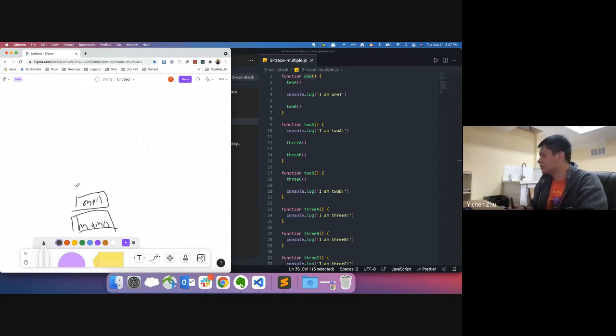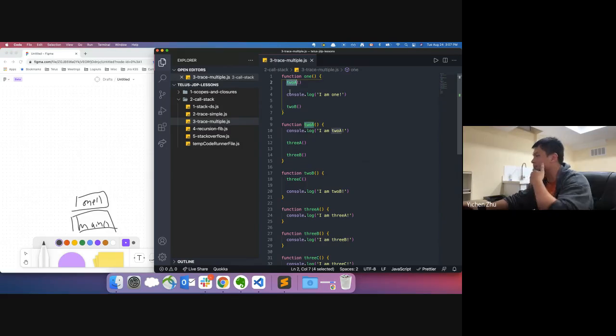For people who maybe have never programmed before, if I didn't tell you about the call stack and I said just use your intuition, most people would look at this and be confused. Does this execute first, and then this?